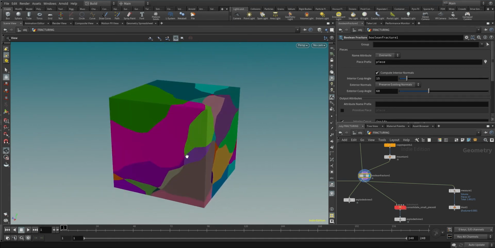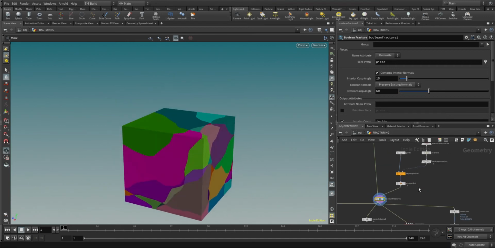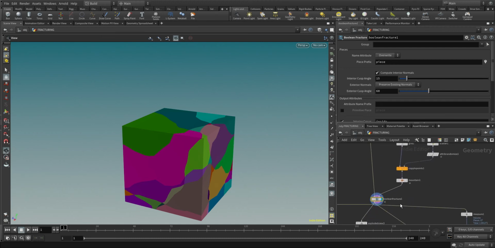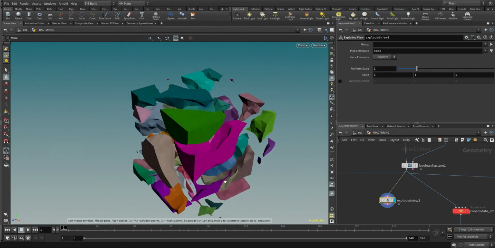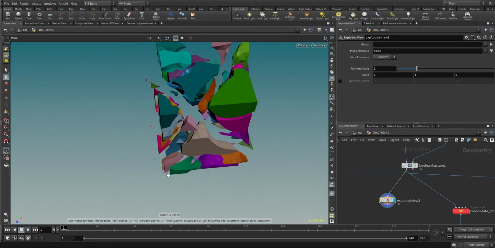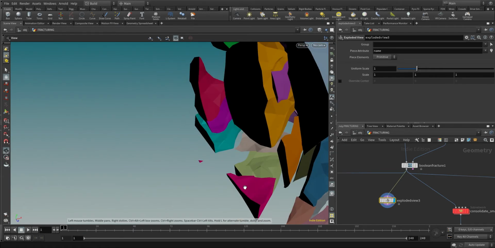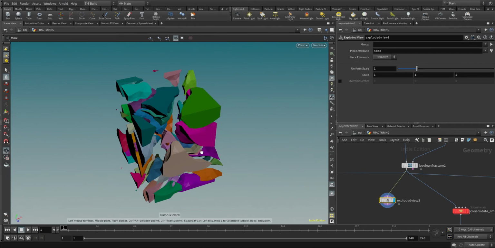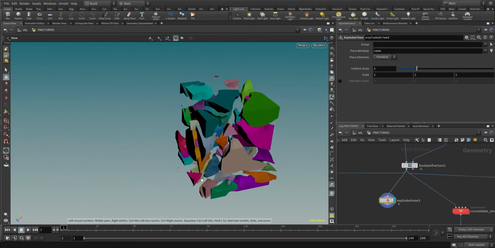My name is Matthias Koch and today I want to show you how you can get better results when working with Boolean Fracture. So I did a very simple setup right here, and as you can see we get some cool looking pieces, but we also get those little pieces which are very complicated for Bullet to simulate and can cause the solver to create some problems. So before you do your sim, you want to get rid of those pieces.